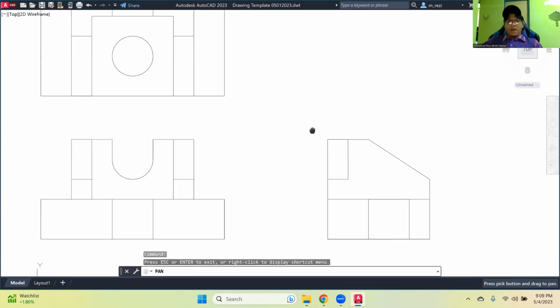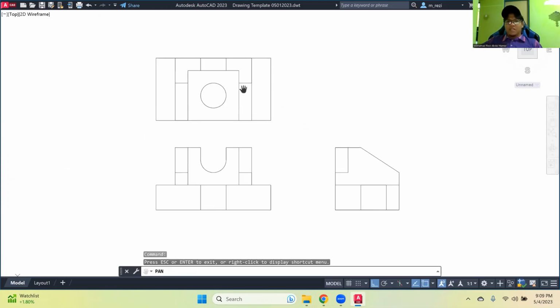All right, these are basically a top view, front view, and then side view of the object. I apologize if I miss out any lines in the demo because this is a quick demo. If I were to do this very carefully, it would take me maybe a few more hours to double confirm everything. Because this is a demo, there might be some mistakes, but I think it should be enough.